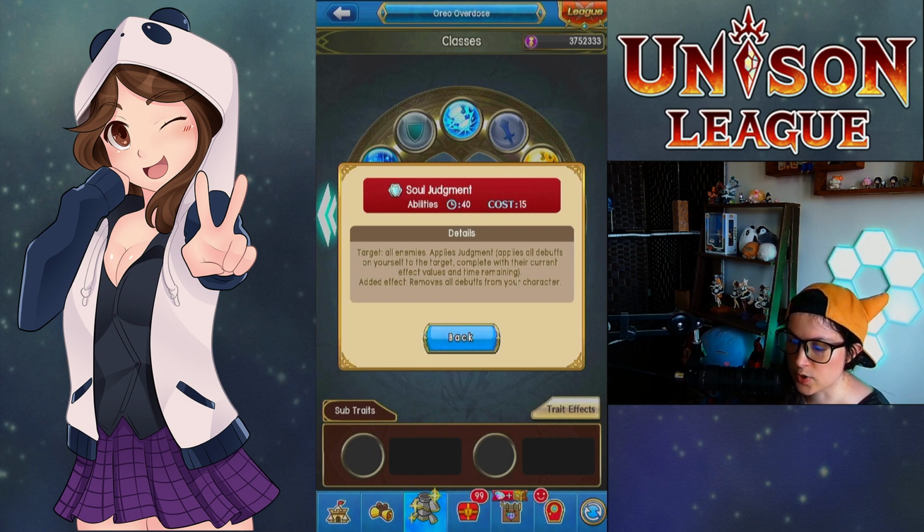Anyway, Soul Judgment is only useful if you are currently debuffed, which isn't too difficult a condition to achieve. You could get them from monster effects and more. The problem with this ability lies predominantly in the second half of its description, which explains how Judgment works. Judgment applies all debuffs on your character to the target or targets, complete with their current effect values and time remaining. Debuffs include things like stat reduction and status ailment resistance reduction.